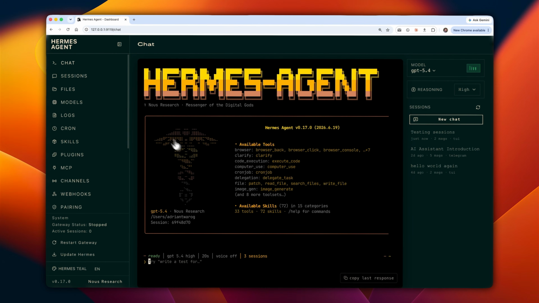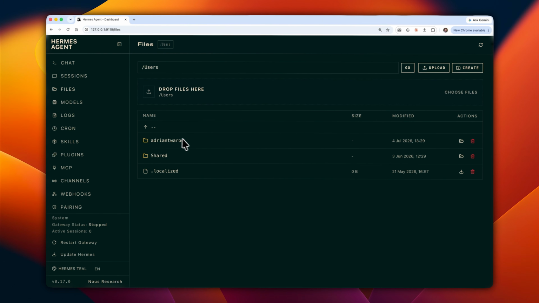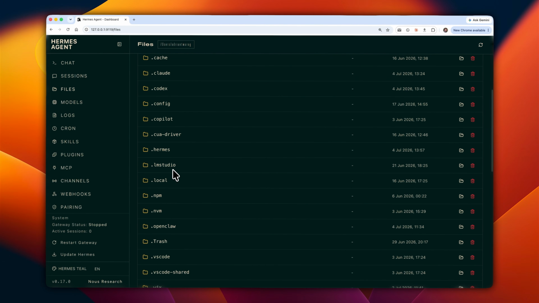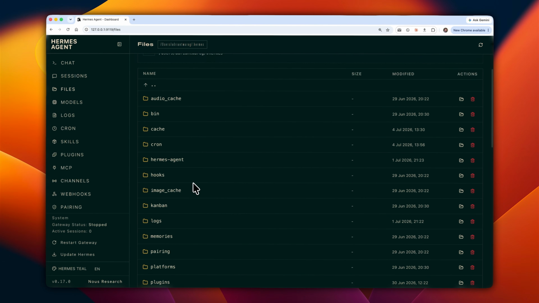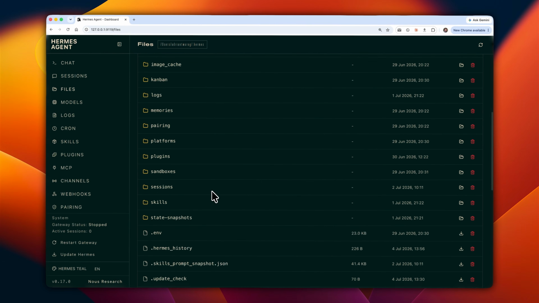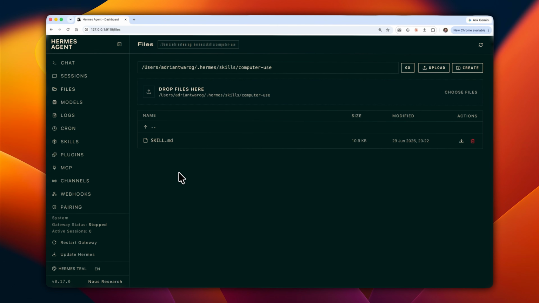Next up is Files. Hermes does have its own directory, and it's something that you can open up inside of VS Code or, for example, Cursor if you want to manage that yourself. Hermes is stored under .hermes/. Most of the things that happen inside of this directory can include things like saving skills, updating skills or cron jobs, and just configuration files as well. For the most part, you're not really going to need to manage much of this, and Hermes does a pretty good job at self-managing all of this.